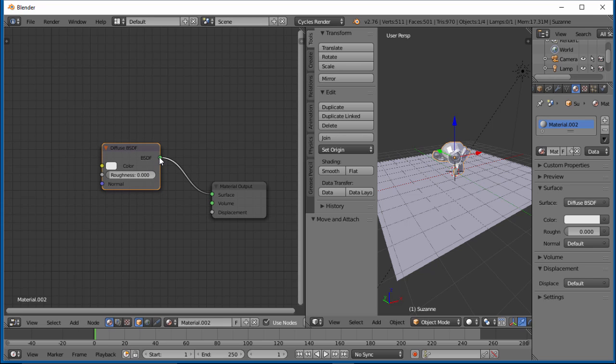One thing you want to keep in mind is usually, not always, when you hook these up, the ones on the right are called output sockets, and the ones on the left of the box are called input sockets. So basically what we're telling it is this is a diffuse node, and we just want you to go in here and put that on the surface.